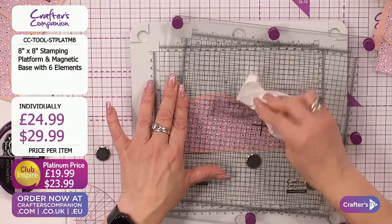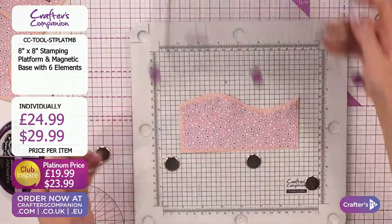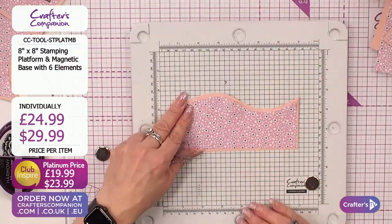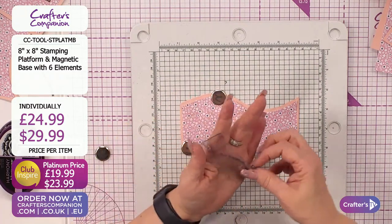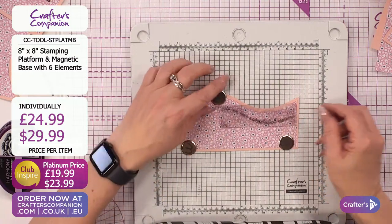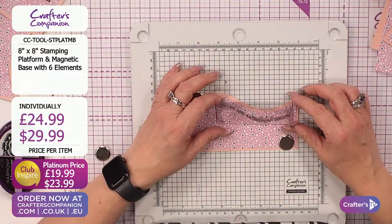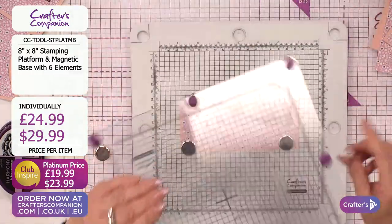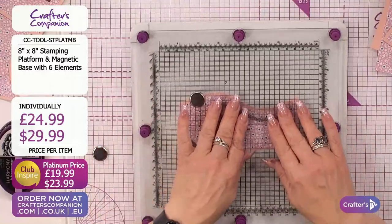So again, I'll just clean that up a little bit before I actually stick that down because I don't want it to spoil my design or my papers. So again, I'm just going to pop that into place. Position my stamp down. And it's easier to do it this way than it is the other way when it's stuck on the box, like I said, because I've done it myself, so I know. I've done that little bit for you, and we don't want that to happen.